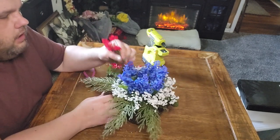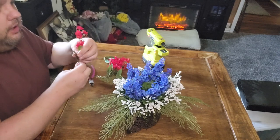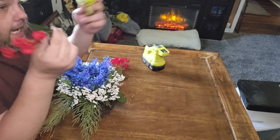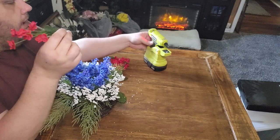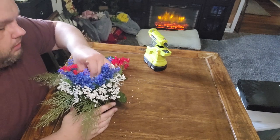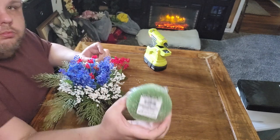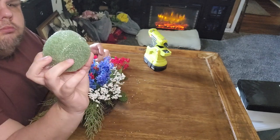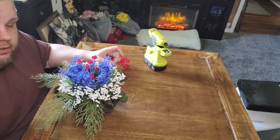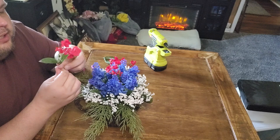I could put these in to fill out some of the baby's breath parts, but I bought them to put in the center because I love a pop of red. I'll put a dab of glue on them. For the record, this project has only taken about one full glue stick because you don't want to overdo it — you're using floral foam which will hold stuff in place already, and with just a little dot of glue it's really going to hold.